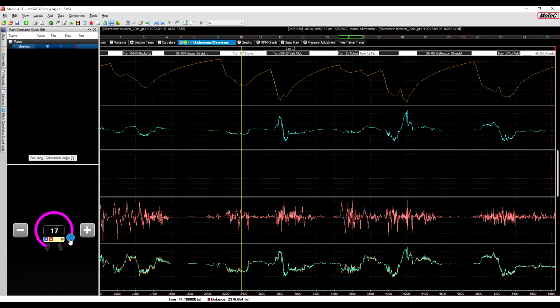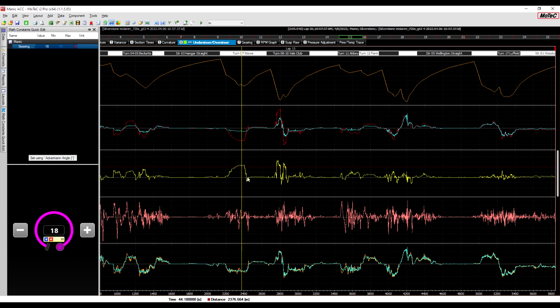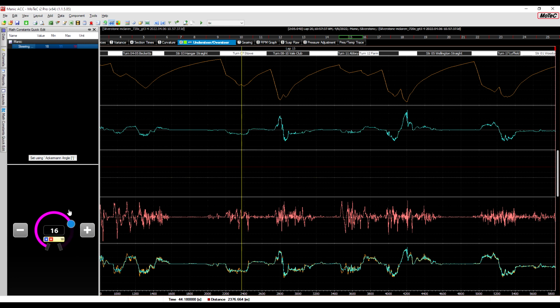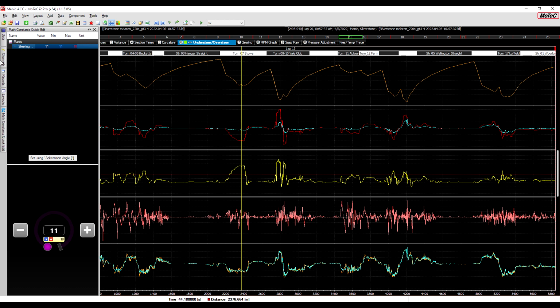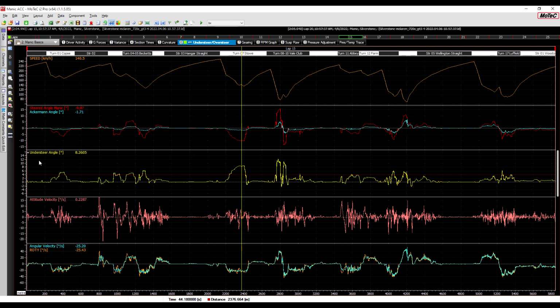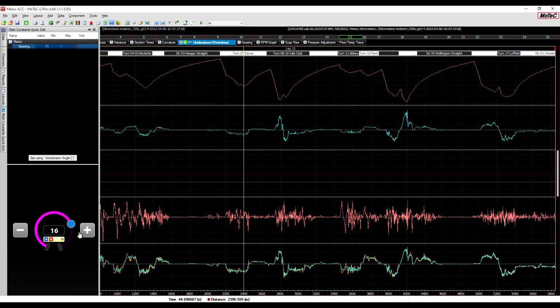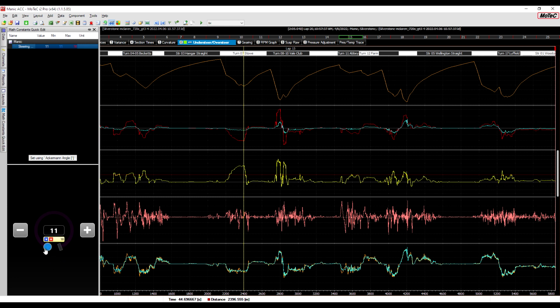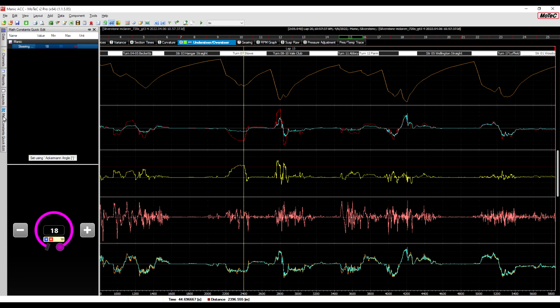So I'm going to leave it on 18, and you can see just how much it changes. And if I go all the way to 11, it really goes. I mean, we're now up to 8.3 or something like that. That's a big difference, almost double the difference there. So that's why changing this value is quite important to get the right value. It's also very annoying that you have to change it.